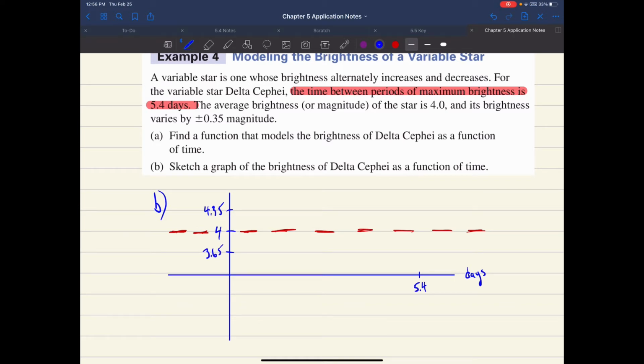Okay. It doesn't tell us that it starts at its peak or it starts in the middle. So it doesn't tell you whether it's sine or cosine. So really you could use either. It doesn't give us any specific time at which we're starting the graph. So I'll use cosine again. So I'll have this start at its peak, end at its peak, go to its low point in the middle, draw my function. And there we have our graph. So 5.4 divided by 2 is 2.7, so that's my middle number, and that's about it.